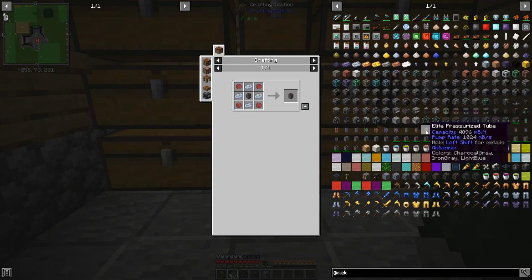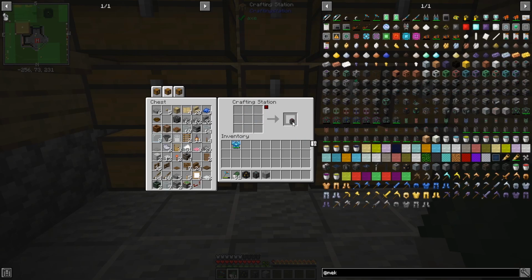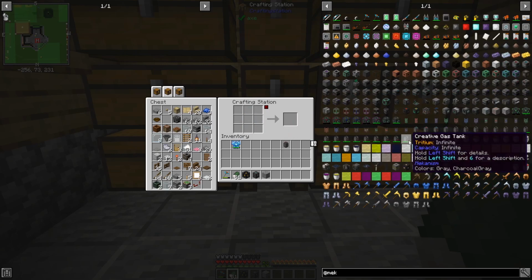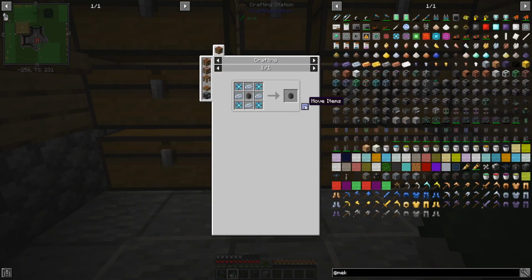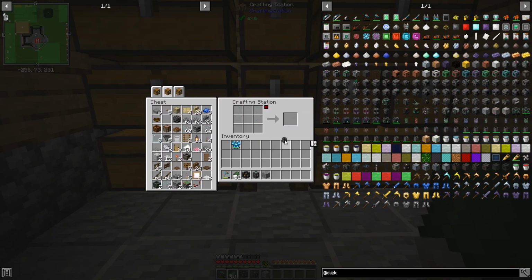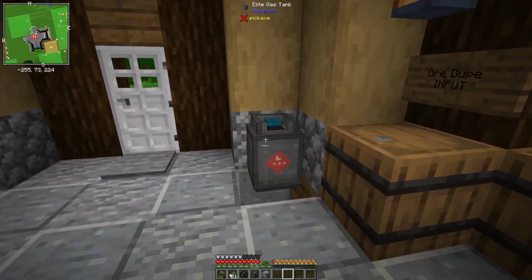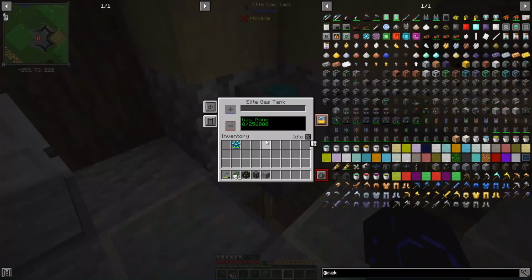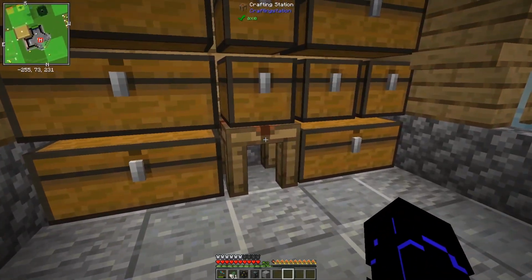So to do this one, which is the next up, the advanced, we should have all the bits and bobs for that. Perfect. We're up to 128 storage. And to do the elite, do we have enough resources? We do. Fantastic. So we are all the way up to the elite. We pop that there. Now there is no gas in here at the time, obviously. We need to pipe the gas there.